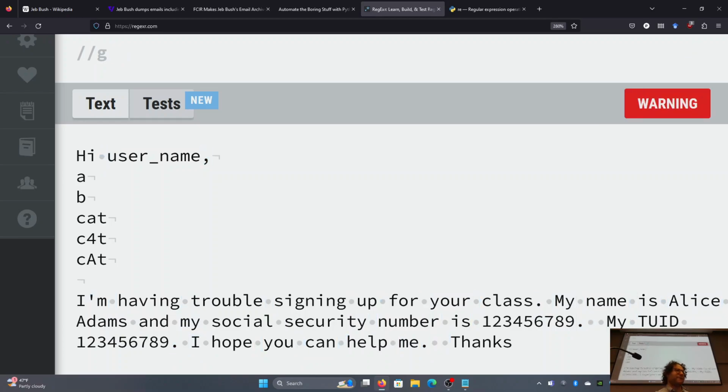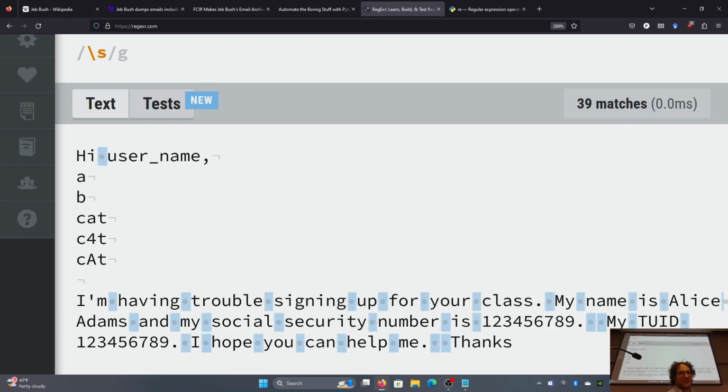Now, this one's one that I'm very fond of, and you'll sometimes see me use it in some assignments or other videos I do, which is \s. That one's very useful for when you're doing the split operation, because that searches for white space. And it doesn't matter what the white space is. That's both your spaces and your tabs. It'll search for any white space. So that's pretty nice. Okay.